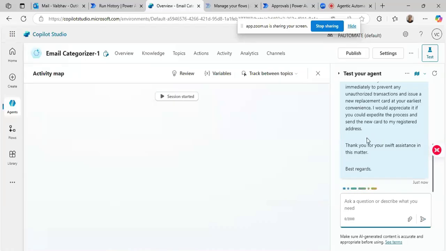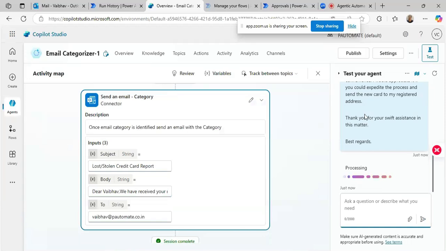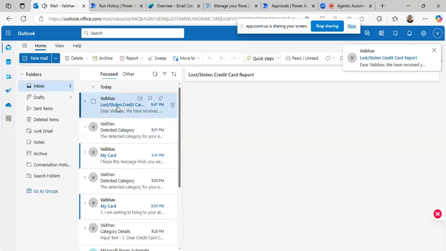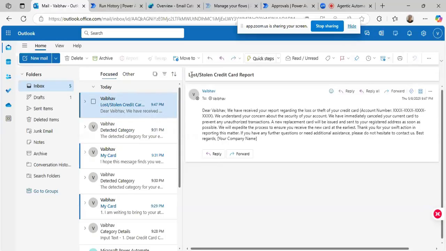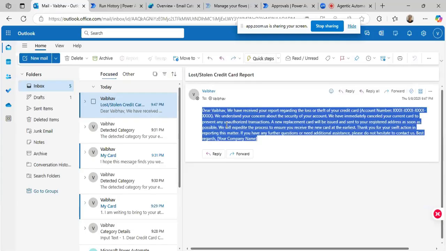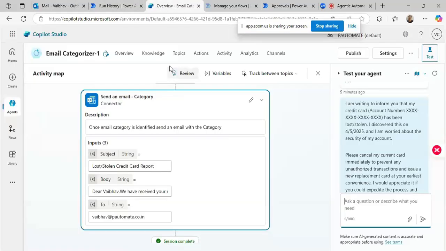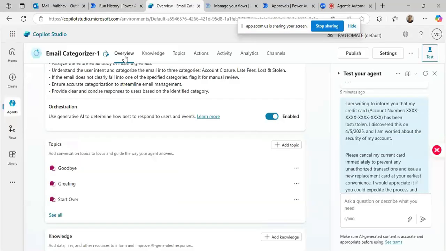Based on its knowledge base and all other AI capabilities, it will try to understand and find the intent. So you can see, lost and stolen. And here we can obviously configure the email body and all the things. It is identifying that it's from lost and stolen. So now you can see our agent is working perfectly.